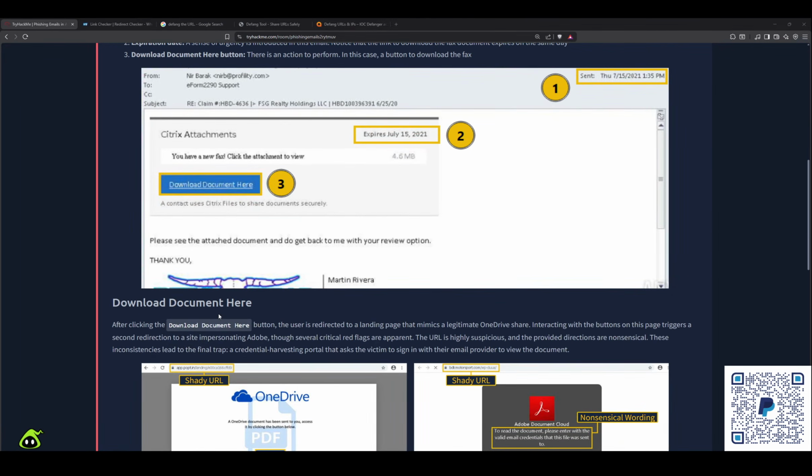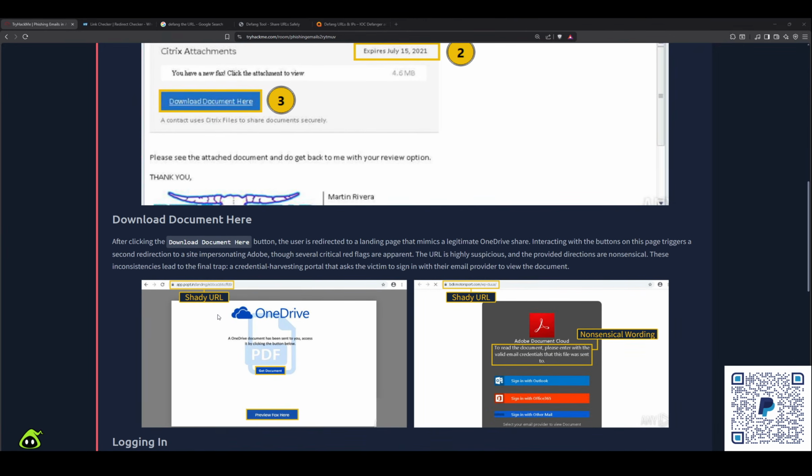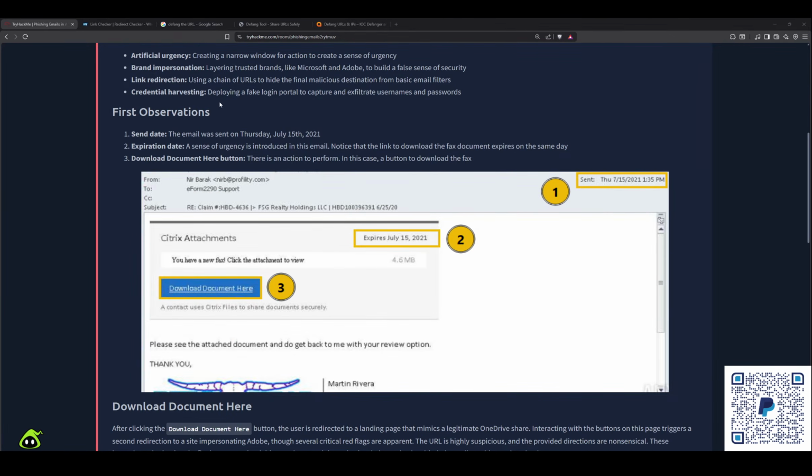Download document here. The mail was sent Tuesday. A sense of urgency is introduced in this email. Notice that the link to download that fax document expired on the same day.